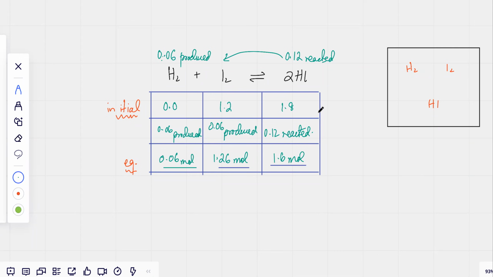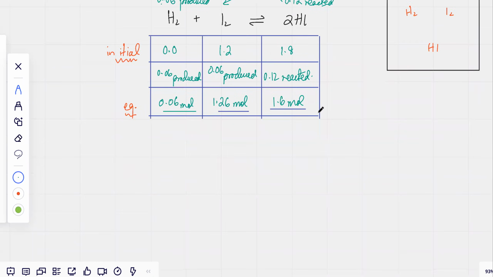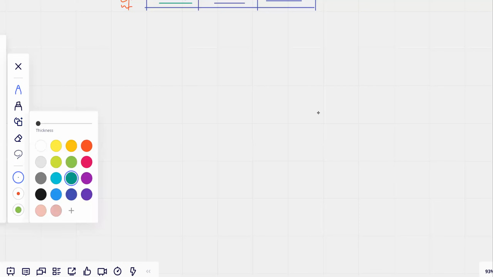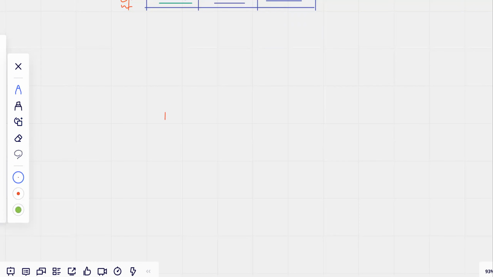Let's do another one. Now I'm going to change the equation. I'm going to have an equation with different ratios now. We're going to do exactly the same thing. This is probably the only thing that's complicated in this. So let's do an equation which has slightly different ratios. It's N2 plus 3H2 in equilibrium with 2NH3. So if the reaction goes forward, the ratio is different, and backward. So the ratios are not that simple.